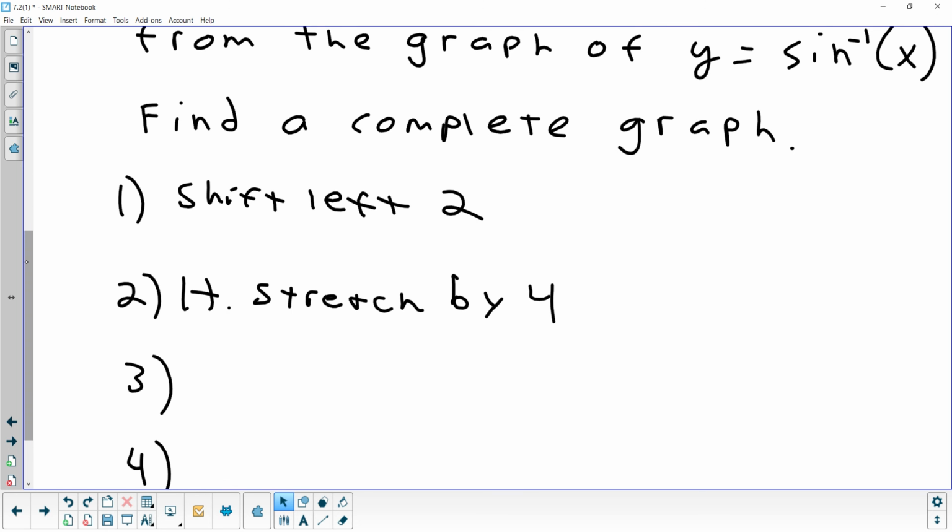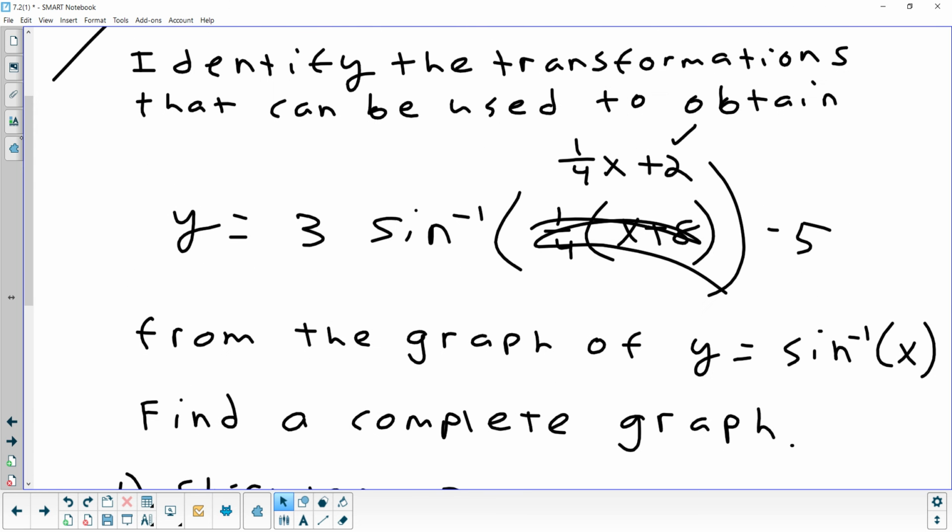Perfect. All right, Matt, what's the next number we look at? Well, the vertical shift. No, something before that. The vertical shift is the D in the thing. We still have a C to look at. Okay, so then the vertical stretch.